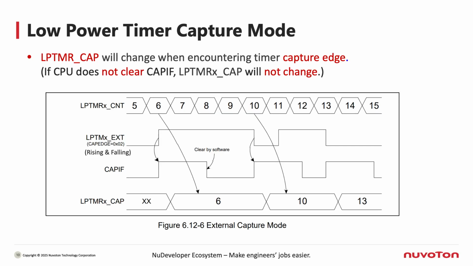In timer capture mode, the timer detects signal changes on a specified pin. When a transition is detected, it generates an interrupt and records the current counter value into the capture register. By reading the capture register, you can obtain the capture result and calculate the high and low durations of the signal. One important note: if you are reading the capture register directly through the CPU without using PWM, you must clear the capture flag to 0 first. Otherwise, the capture register will not be updated.